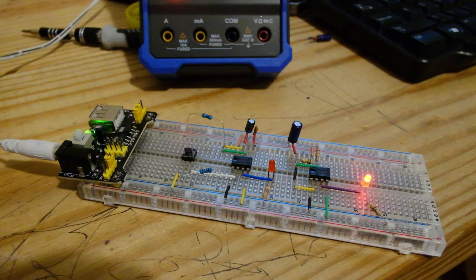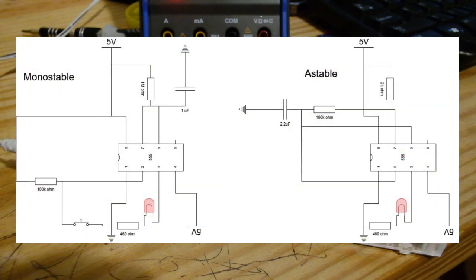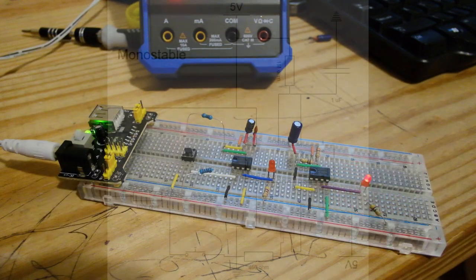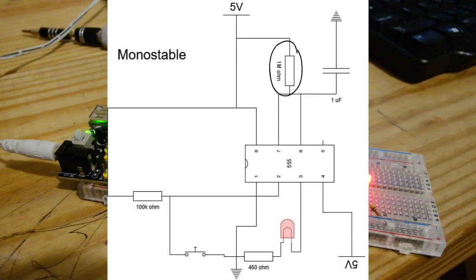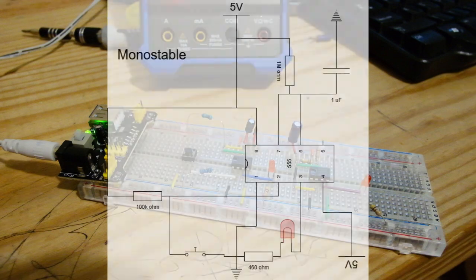In this lab, we have constructed two circuits on the same breadboard, the monostable and astable circuits. Let's take a closer look at the components and configurations used in each circuit. For the monostable circuit, we utilized a 555 IC, a 1 MΩ resistor to control the charging time, a 1 kΩ resistor at the trigger, a push switch and a 1 microfarad capacitor. Additionally, we incorporated a 3mm LED, accompanied by a 460 ohm resistor to protect the LED from excessive current.